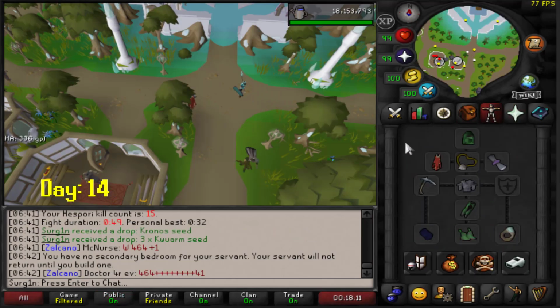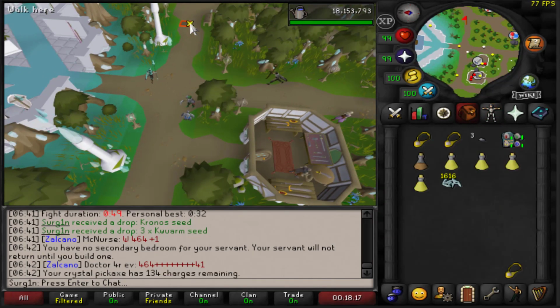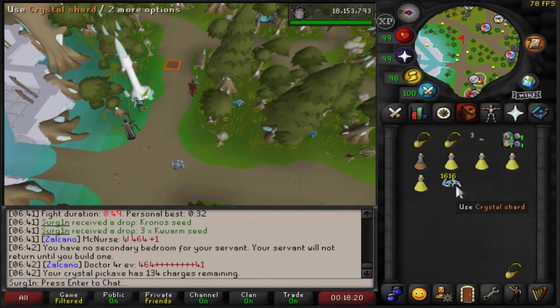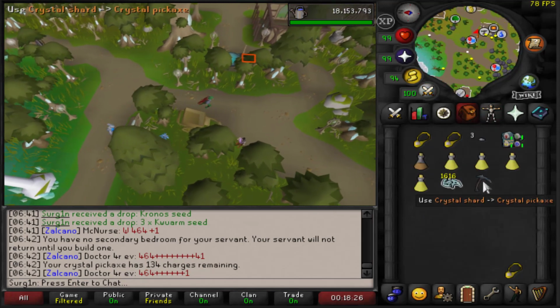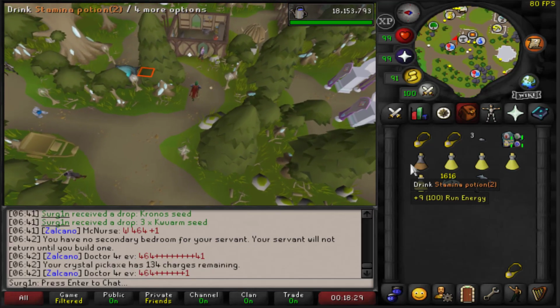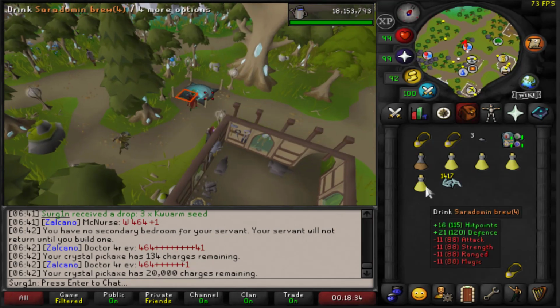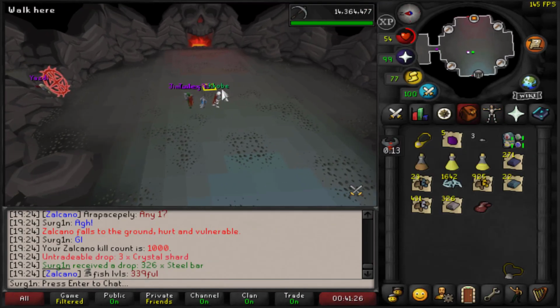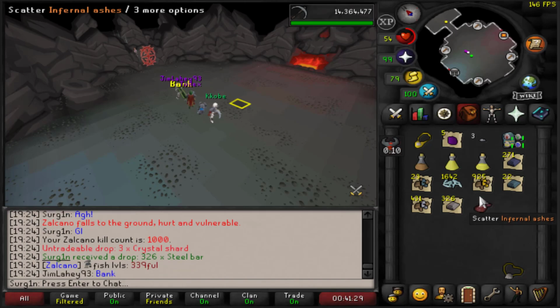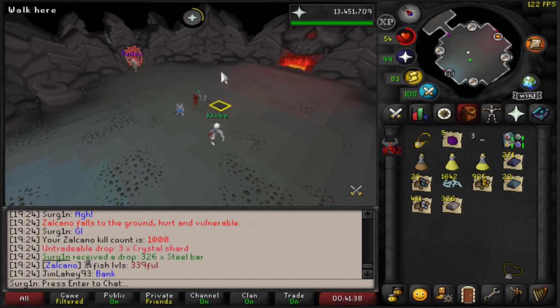The time has come. It is the dawn of day 14. We have 134 crystal pickaxe charges left. And since I recharged my last one, I have garnered 1,616. This is really easy to maintain your charges, because now it's all the way back up to 20,000, and I still profited over 1,400 shards. And there is KC number 1,000. Crazy. Been there for 2 weeks now, and have a shard and an onyx to show for it. So here we go. Here's to another 2,000.